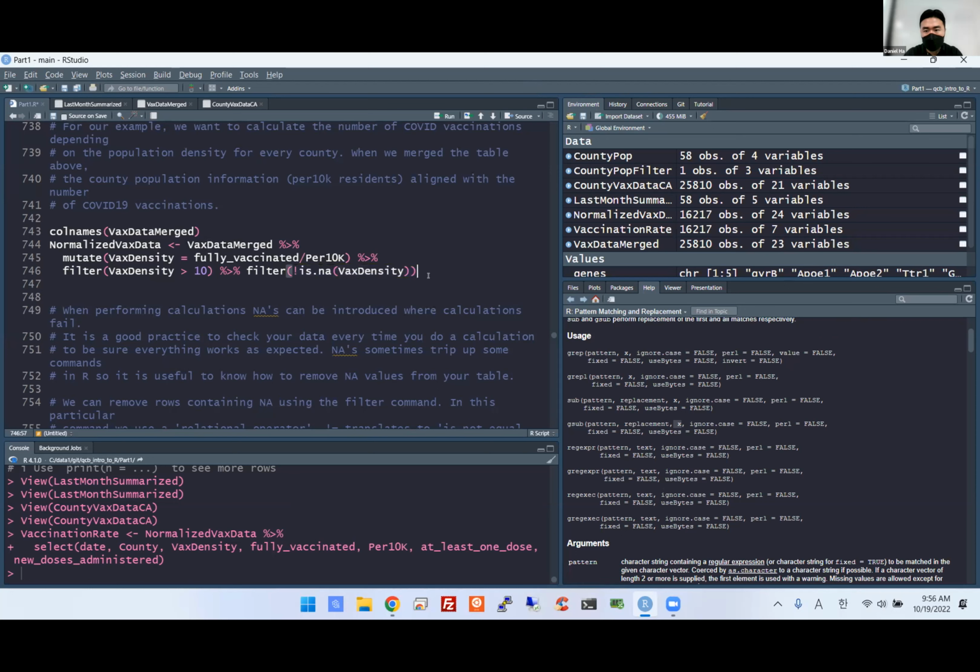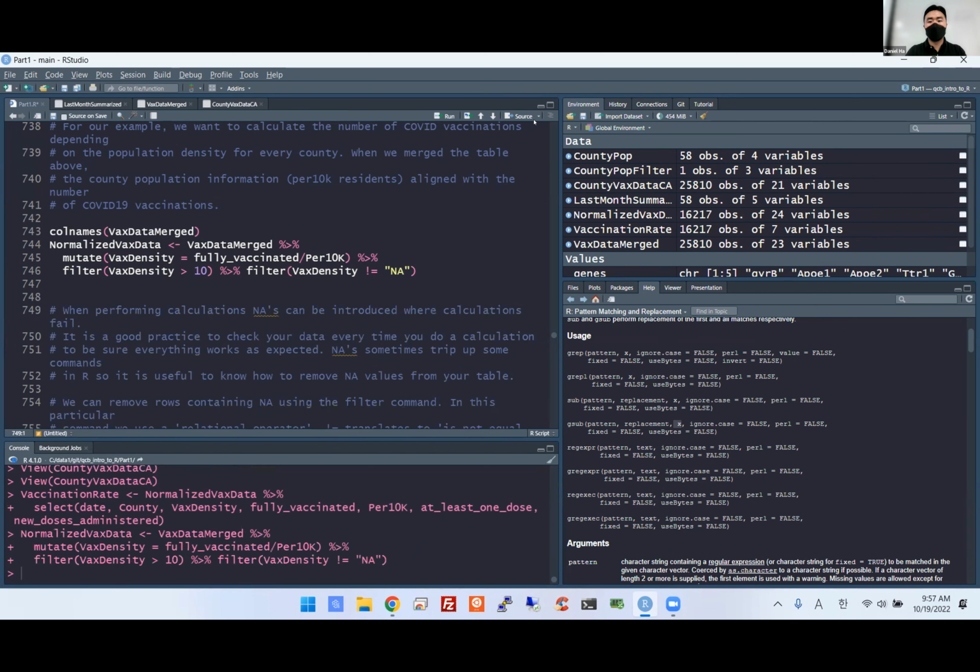So if we use, you have to put it in quotation marks. Oh yeah, yeah. But this will be a little different though. This is not true NA. It's going to consider it as the word NA. You know what I mean? So it's better to use the isNA function.